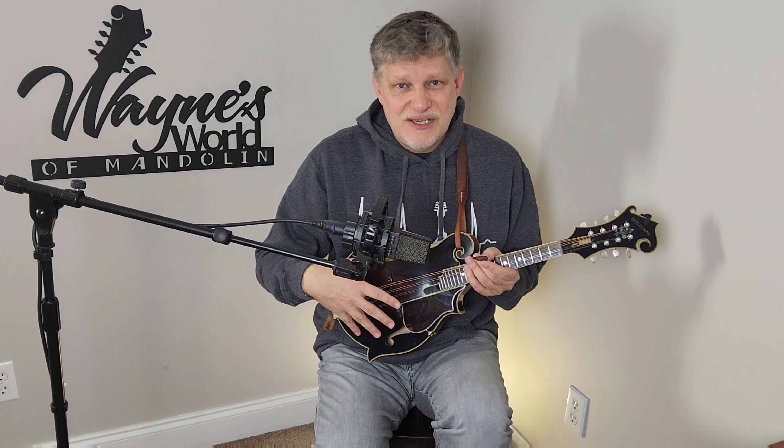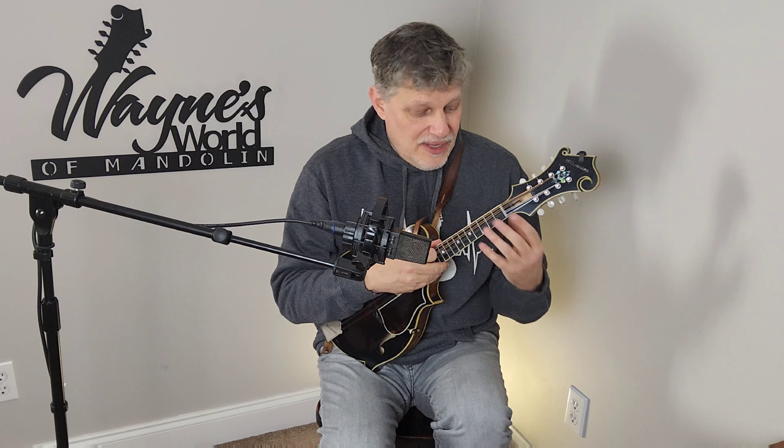That's where we get into working the setup into the sound of the mandolin as well. Each instrument — I think you have to own it and play it for a considerable length of time before you can figure all this out. You might get lucky and grab a mandolin that's doing exactly what you want right away, and that's more likely to happen with a top-end instrument. If you're playing an Eastman, one of the Loar mandolins, or a Kentucky mandolin like the one in my Mandolin on a Budget series that I'm about to finish — if you're playing an instrument in that price range, more than likely the factory setup isn't going to be optimal for whoever plays it.